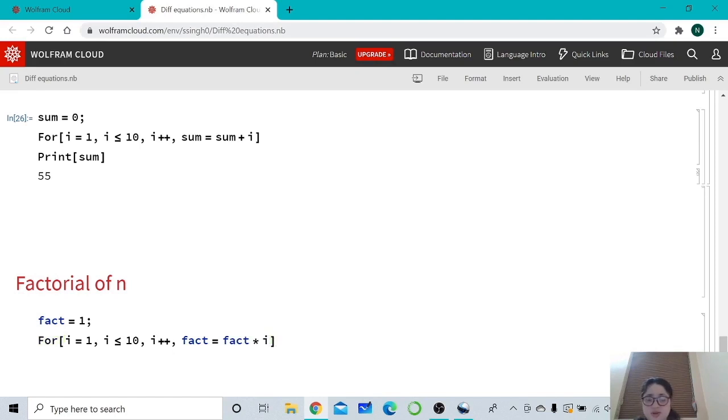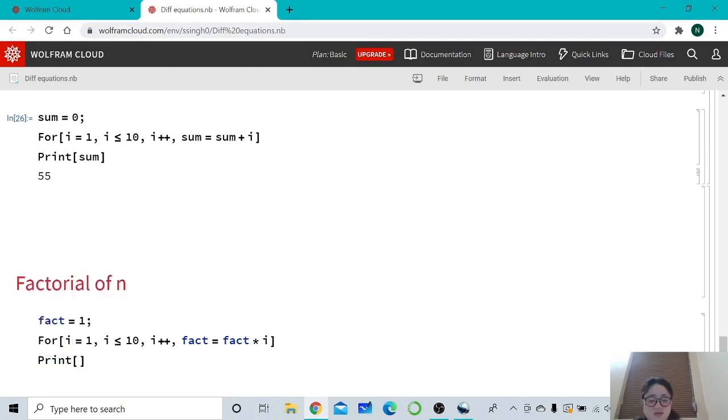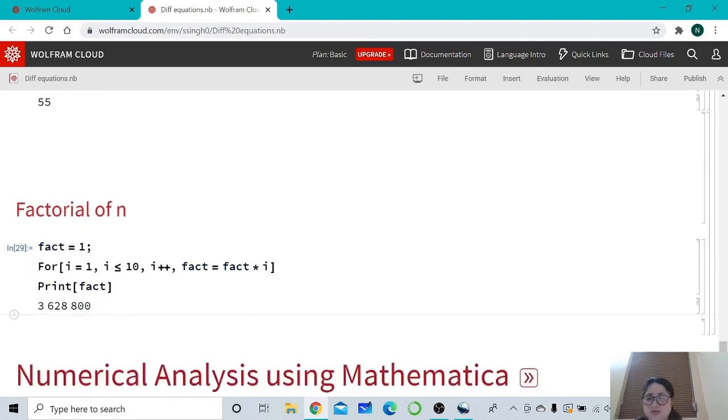Now outside this square bracket I give the Print command to get the output factorial. So when I press shift enter, I'll get the factorial of the first n natural numbers.